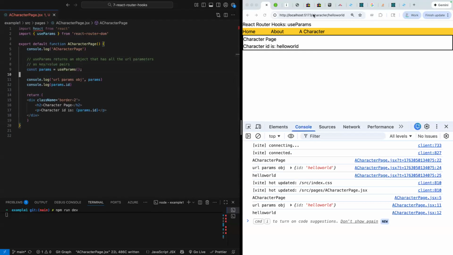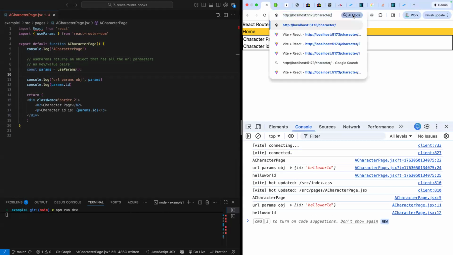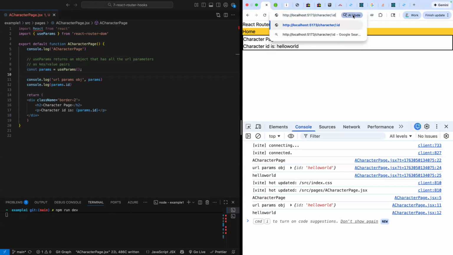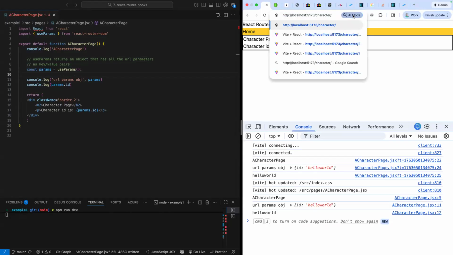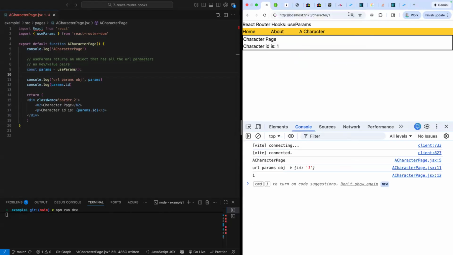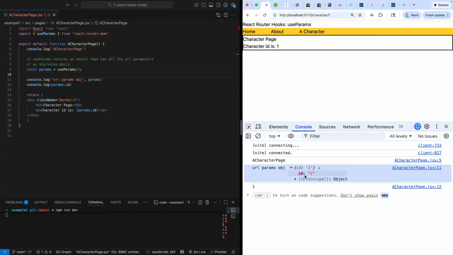Right? And so up here in my browser's URL bar, we defined the path like this in React Router DOM. So when I put 1 here and hit enter, React Router DOM grabs this part of the URL, adds it to an object, gives it that property ID, and then I can work with it.